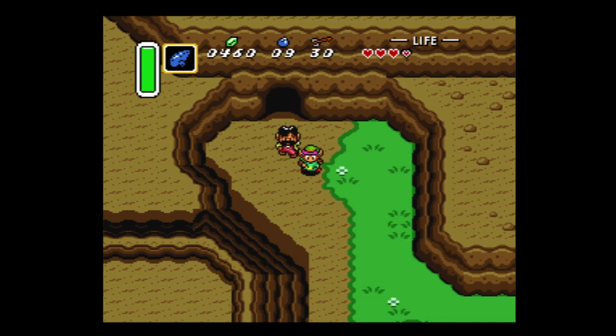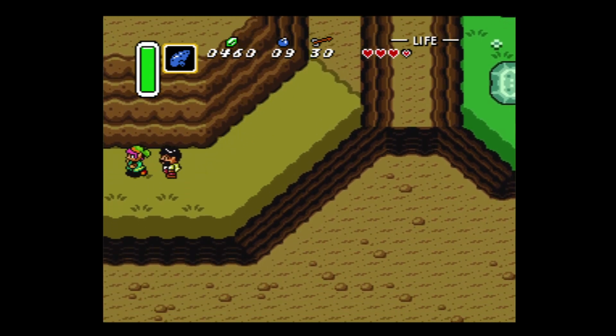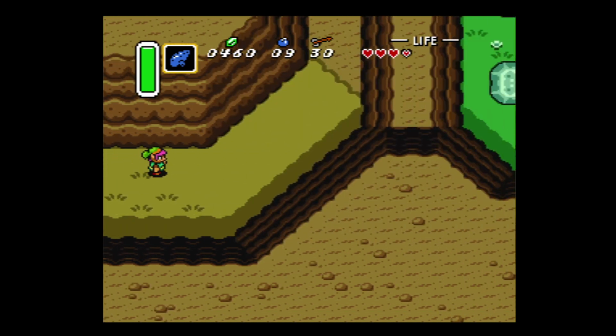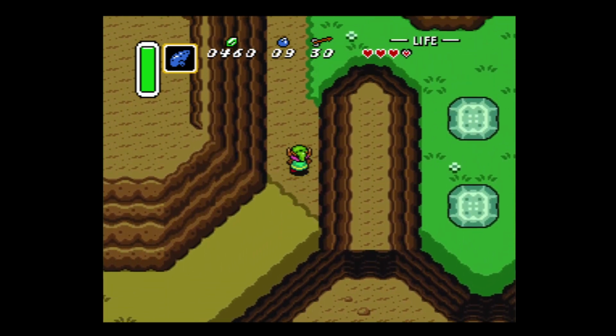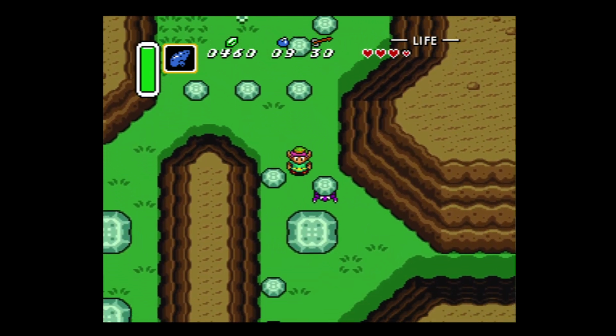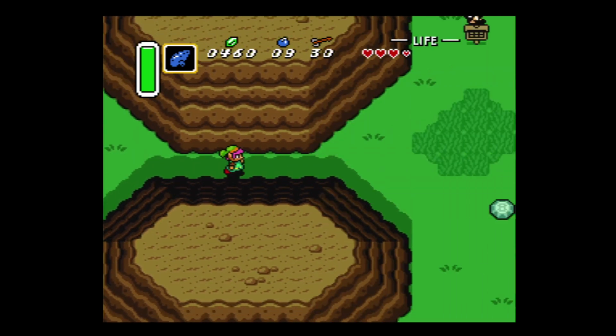No. Okay. Well, if I go this way, does he disappear? Yes. Okay. I'm gonna go to the dungeon. What was I saying? This is a big rambly episode. I hope you don't mind. Whatever. I'm doing this for me.